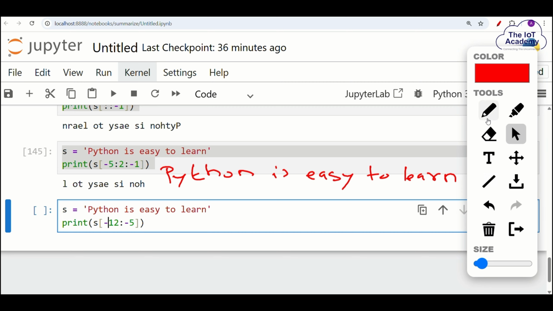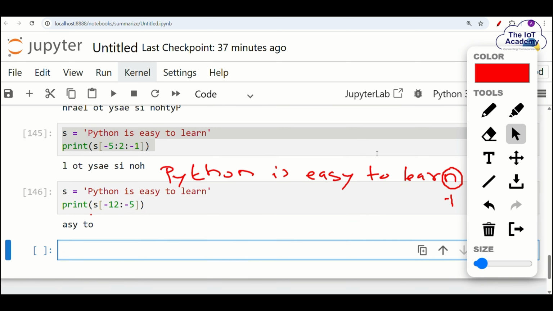Now remember, this is your -1, and then -2, -3, -4, -5, 6, 7, 8, 9, 10, 11, 12. This is your -12. Let me run this thing, by the way, so you can understand that. So your -12 would be this right here. This is your starting position. Start with -12 and you keep going to -5.